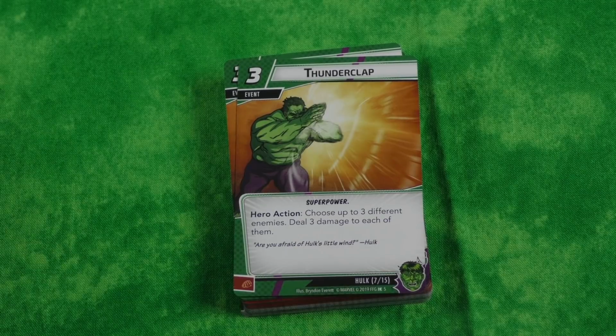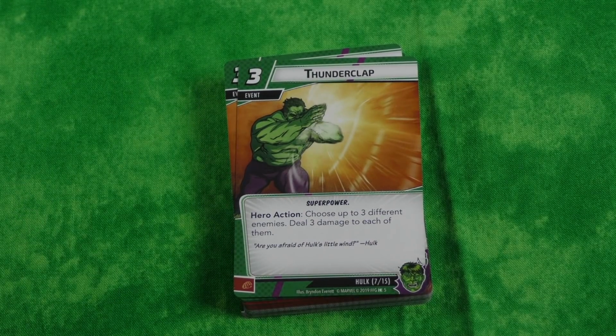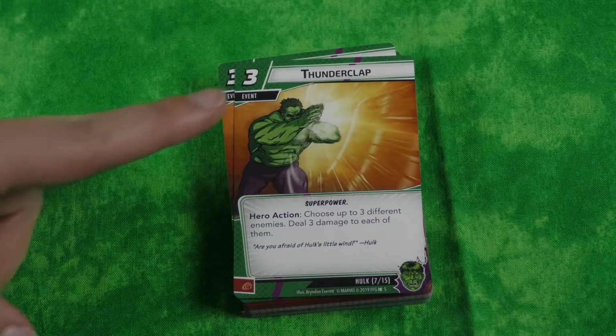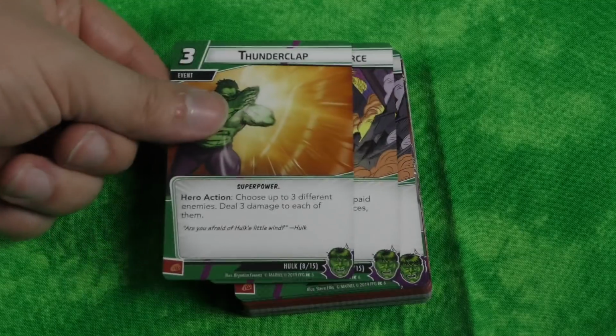Then there is Thunderclap. Choose up to 3 different enemies. Deal 3 to each of them. So you're going to be able to basically figure out who you're knocking out. So that's pretty awesome. This is really good if there's a whole bunch of minions in play at the same time. You can smash some minions.